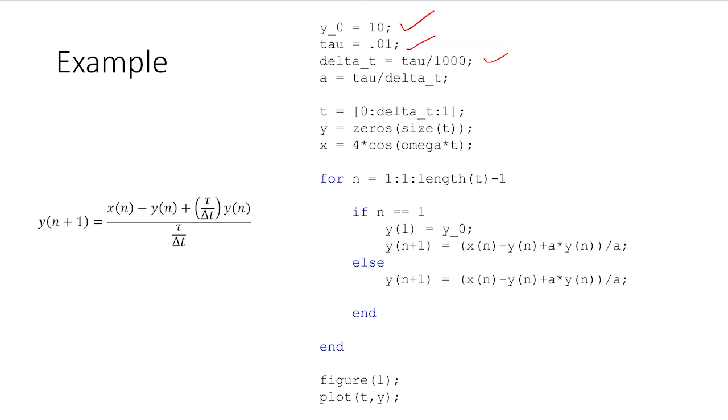So I have this zeros of size t. What do you think that does? If I have a command zeros of size t, yeah. It makes an array of zeros that has the same dimensions as time. So it's going to be a row vector looking like time, except every entry is going to be a 0. And then I created this x, my input vector, and omega is defined somewhere else. Then I implemented this graph here and made a plot of it.